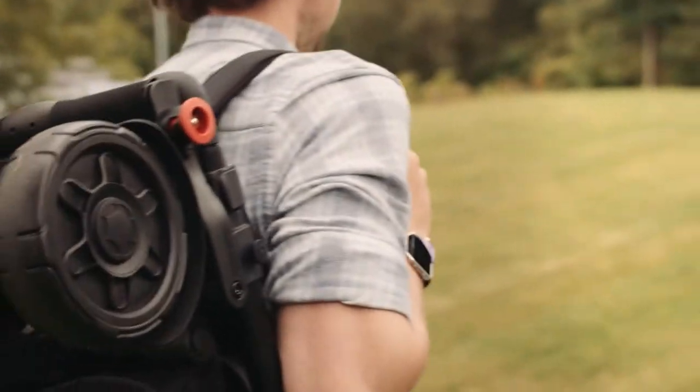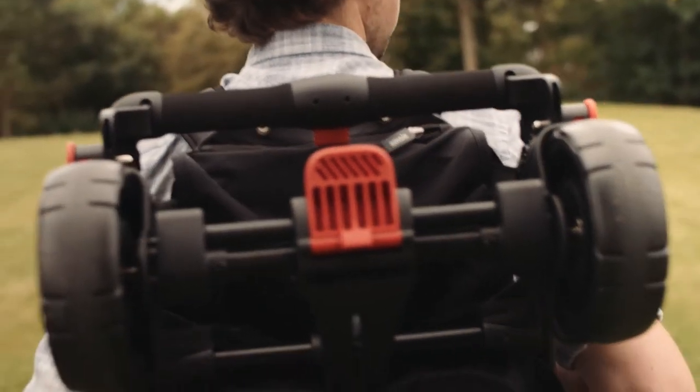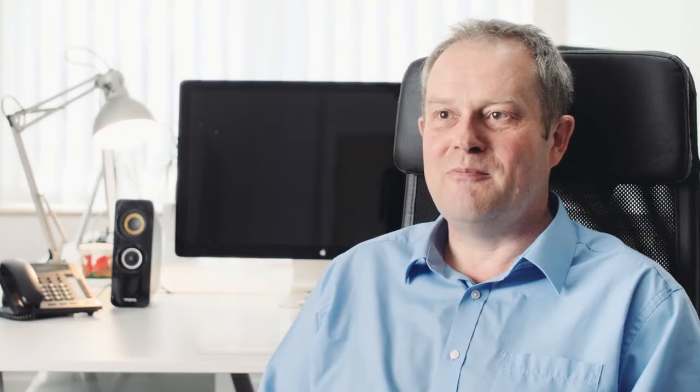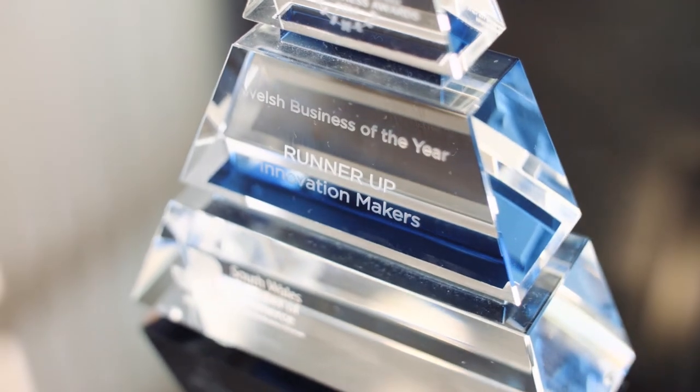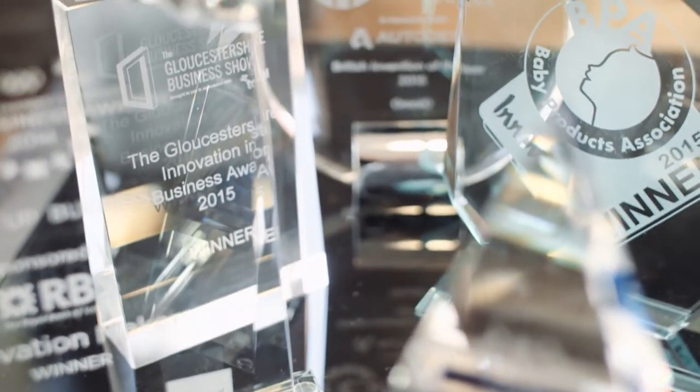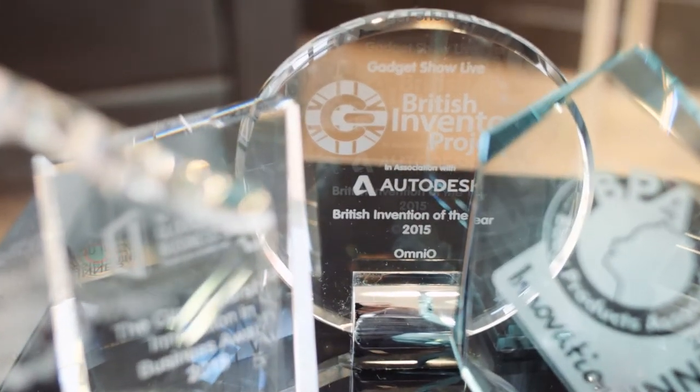As well as the Omniwheel, there were considerations on how we would utilise it and wear it on someone's back, which is one of the major USPs. We won multiple awards: Startup Business of the Year 2014, runner-up Business of the Year 2014, Gadget Show Live Award for Invention of the Year 2015, and the Baby Products Association Award. Marcus and Samantha, because the idea was born from a real life situation, doggedly followed that dream and that faith in their product through to the end, to produce a well-engineered, well-manufactured product that I believe will be exceptionally successful in the market.